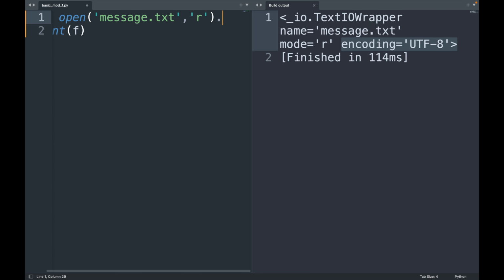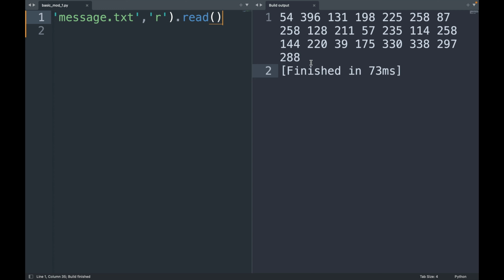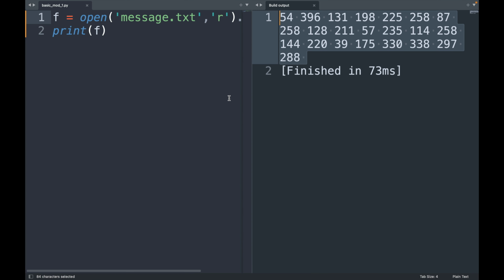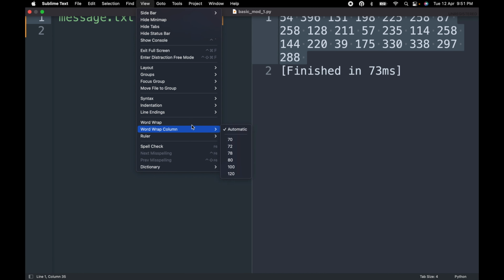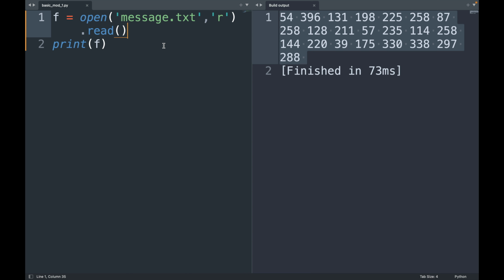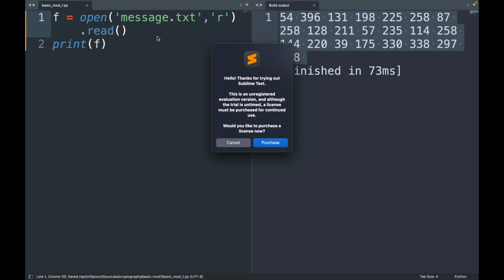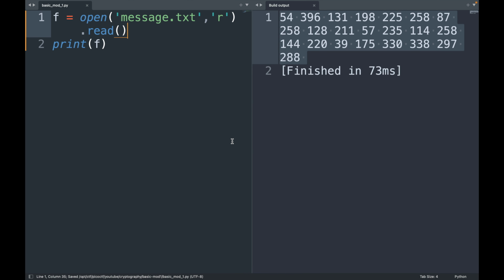Right now we need to read the file first. So I'm using the read function, and we have this file. After that, I think I should turn on the word wrap.